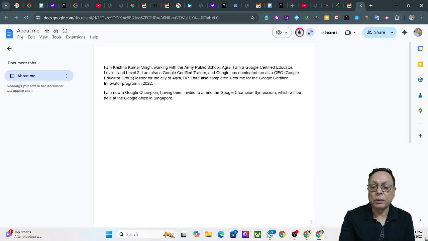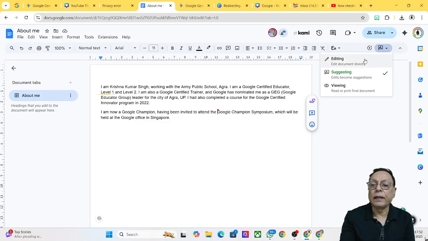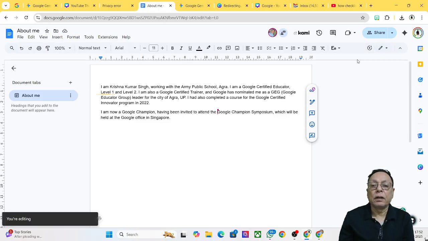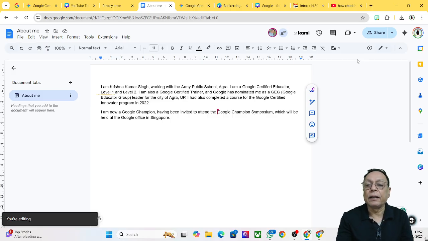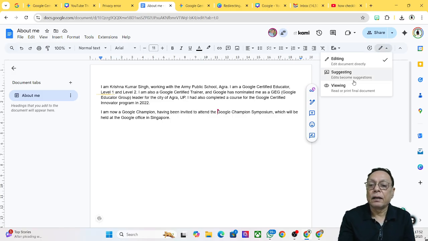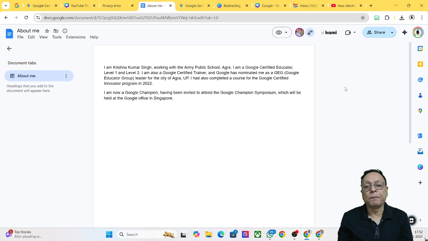Now I am going to the original document here. This is again in suggesting mode. And if I say editing mode, I can edit this. And if I say viewing mode, now see, this viewing mode appears like you cannot see any formatting toolbar here. So this is how the editing, suggesting, and viewing modes work.